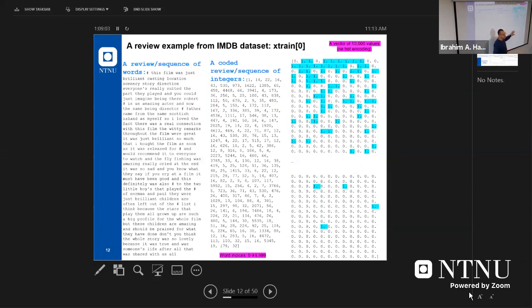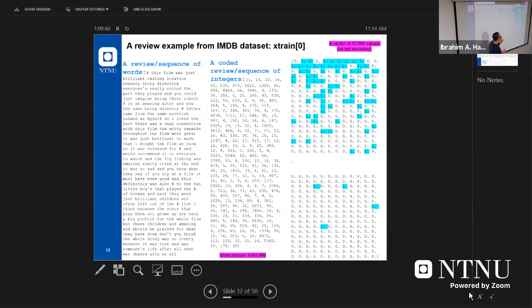Now we need to use one hot encoding. What is one hot encoding? The one hot encoding will be 10,000 times 10,000 because we have 10,000 words, right? We are restricting ourselves to 10,000 words. So we will convert this one into one hot encoding. The size of this is one vector, and the length of this vector will be the length of those words. If this one is 2,000 words, this one will be 2,000. But each value will be a number between 0 and 9,999. Correct? Total number of words.